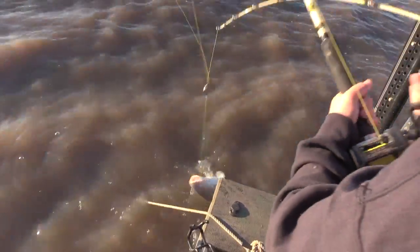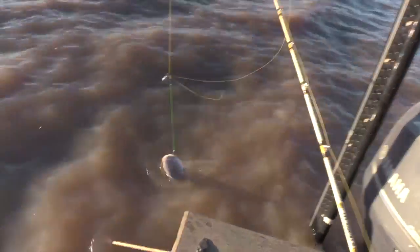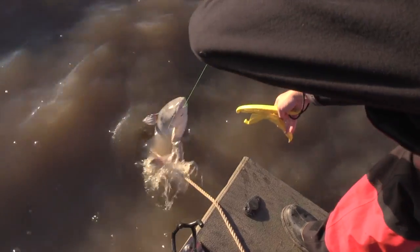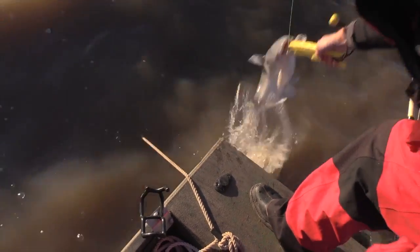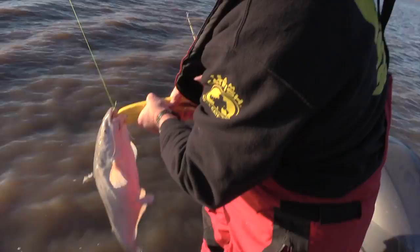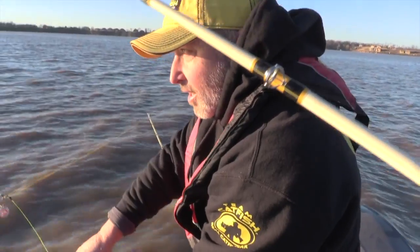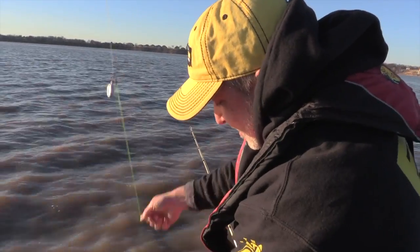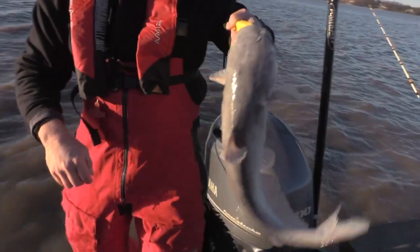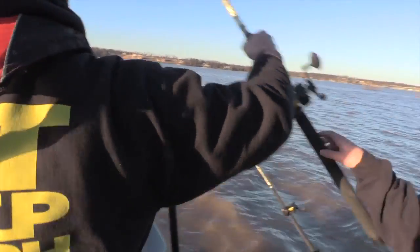That's what happens sometimes when you're fishing with a bunch of rods out, especially when you're not paying attention to them. All right, let's get him up here. Boy, if you don't have any fish grips, you don't know what you're missing. That was the one we just sprayed the dead red back on, I think. Threw it back out there. So, sweet. Couple nice catfish, just bam, bam. How about that? All right, let's put this back in the drift master.